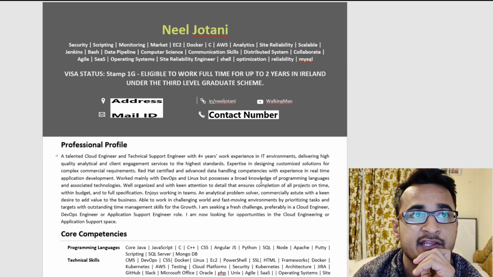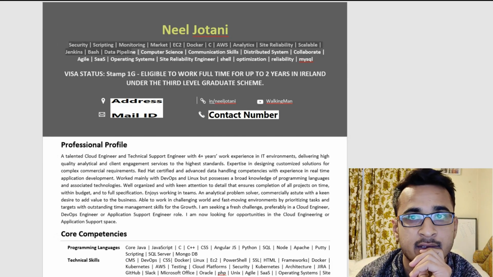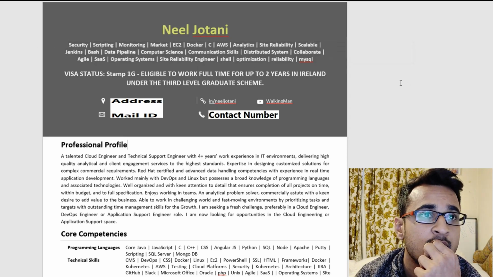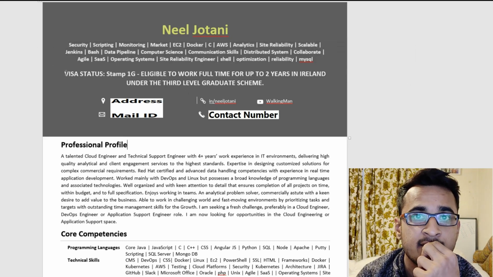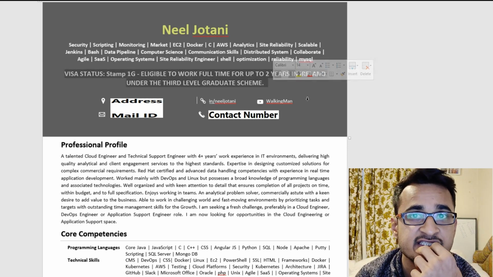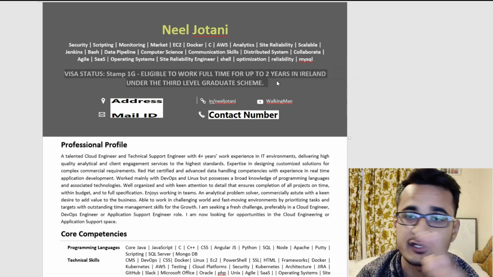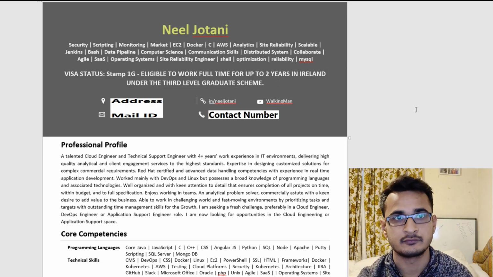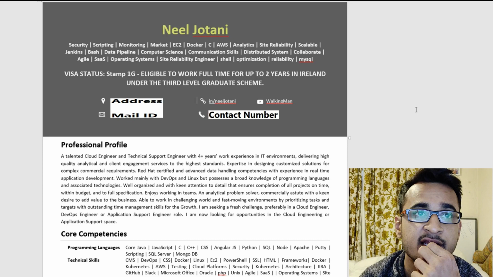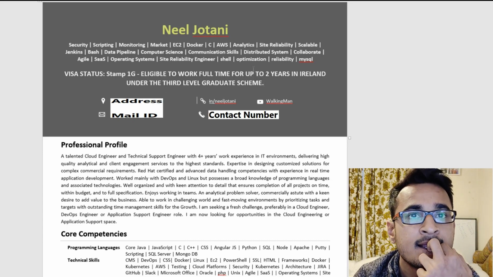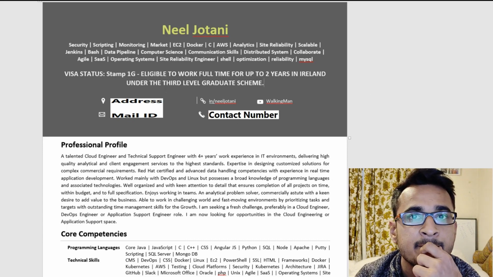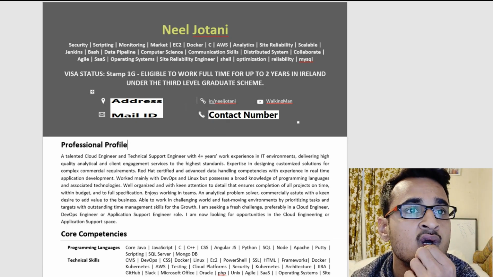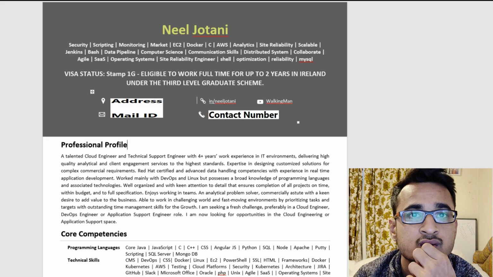So you need to put keywords like this first, and keep changing them as per the job description. Then over here I'm mentioning my visa stamp status, that is stamp 1G right now. And what is stamp 1G, because some recruiters might not know about this, and I'm just telling them that I am eligible to work over here. Then the usual terms, these are the LinkedIn and address and everything. So yeah, the basic terms.